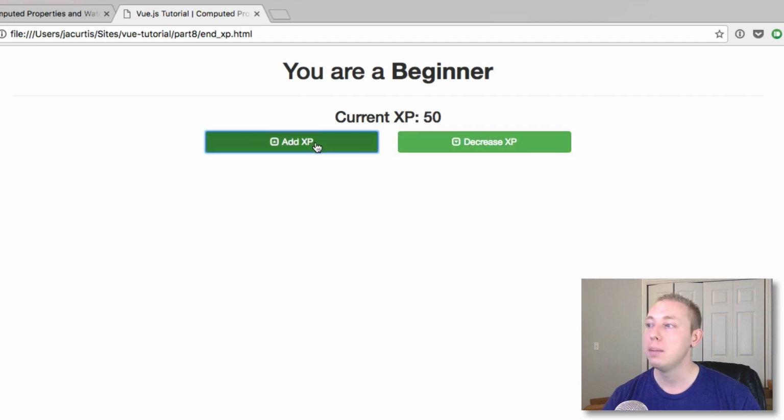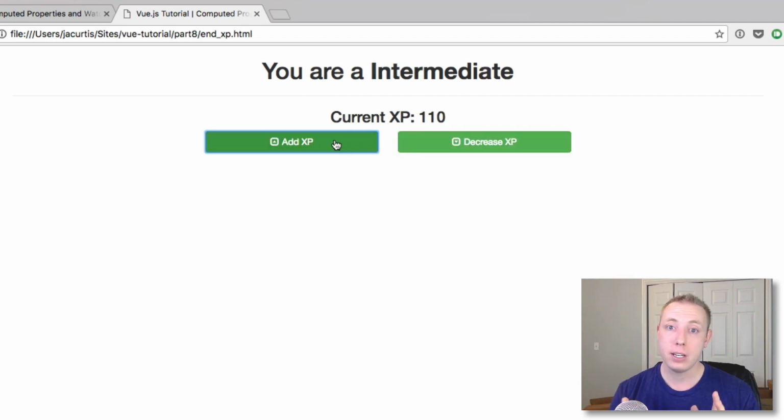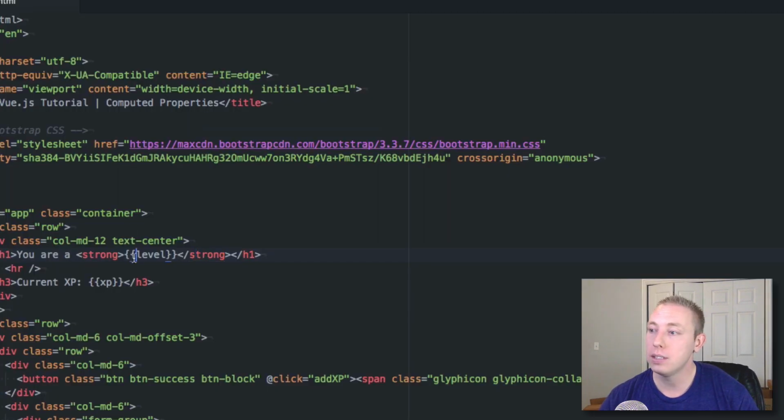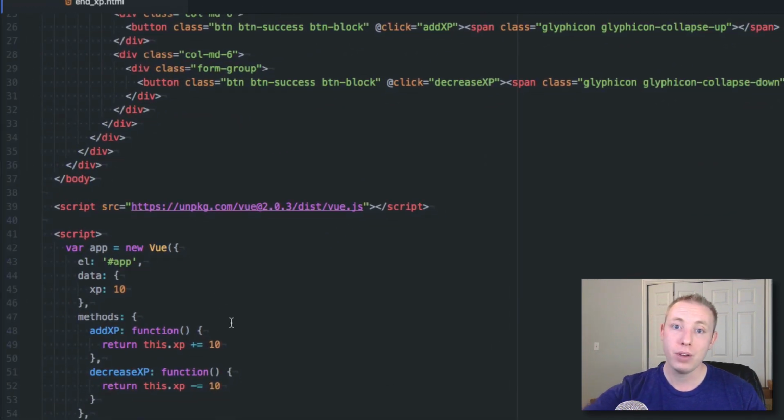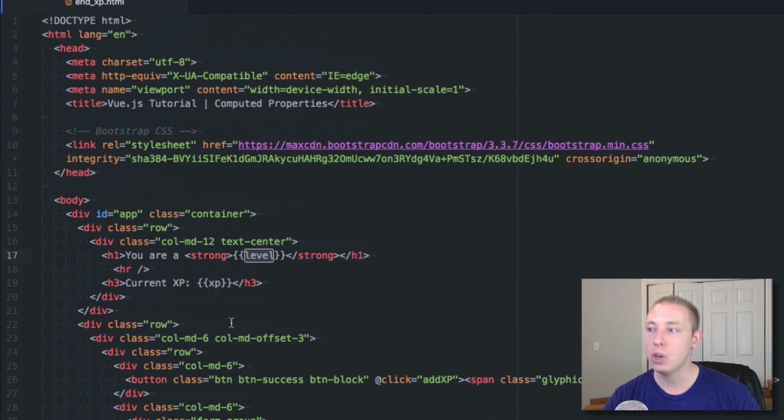Computed properties make it so easy to manage these objects and to keep them reactive, and that's the most important point. Think about how you can keep everything reactive, and you don't need to check every time something changes or anything like that. You can just set up these computed properties to automatically handle all the heavy lifting for you. And now we can have, for example, this level, we can just use level like it's some sort of variable and it's automatically handled by Vue, as you can see here. All right, so hopefully that's awesome.